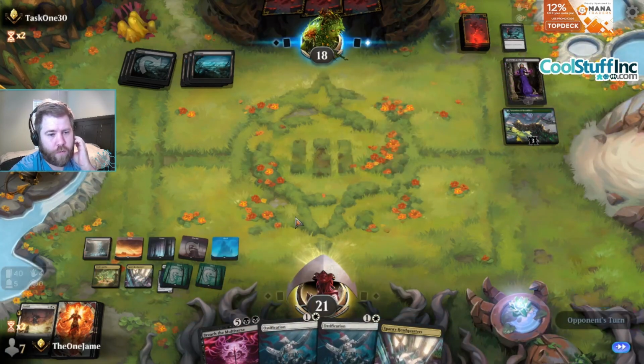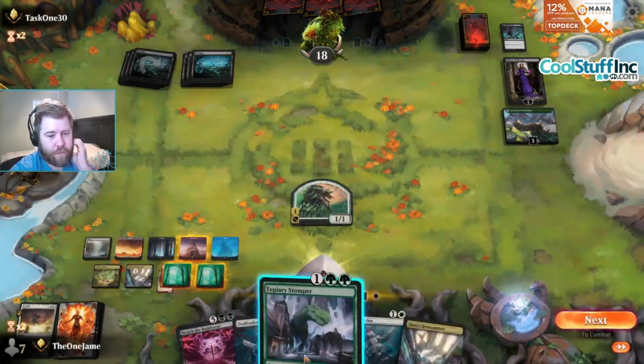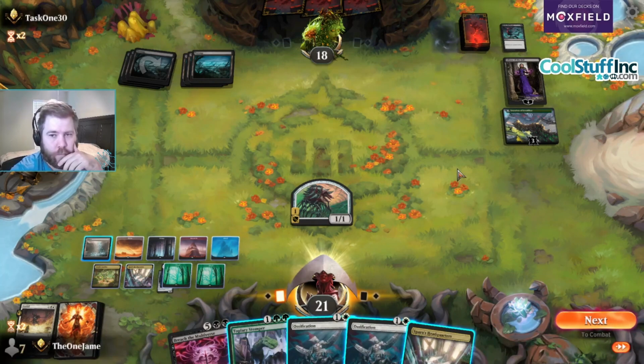Let's go for the throat. Alright, now we can pressure Lily. I mean, I'm probably going to Ossification Liliana. And then pressure the invasion.